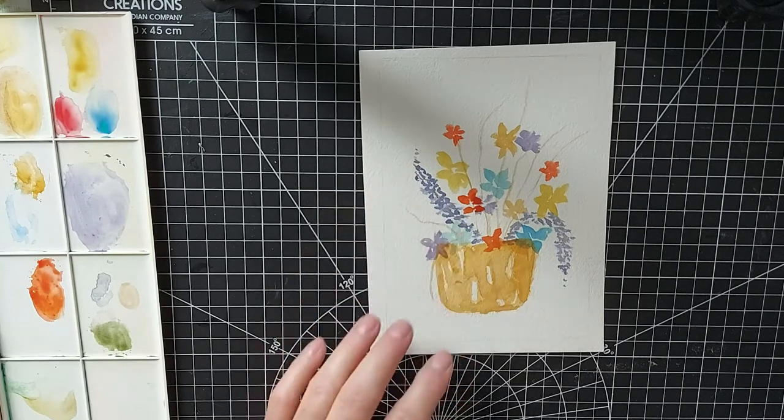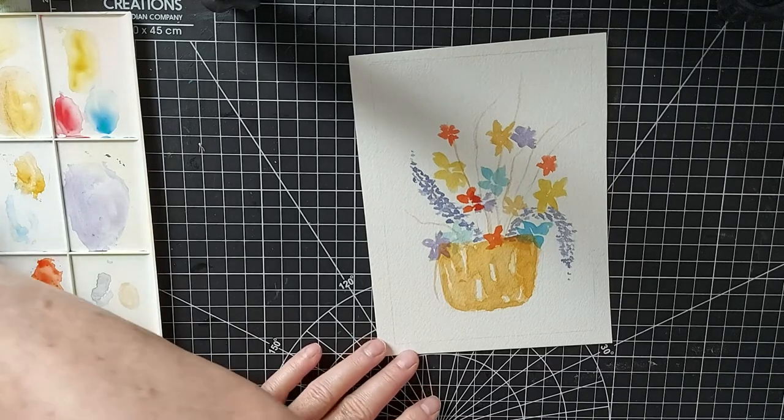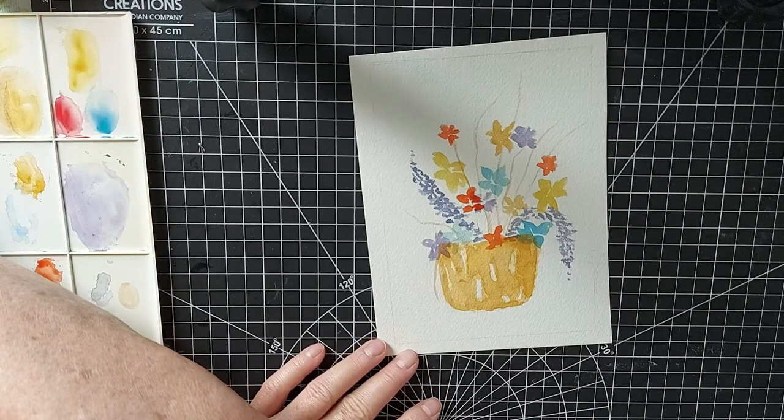Okay, let's do a few more stems. Let me see. Let's try Alizarin Crimson. This is Daniel Smith.